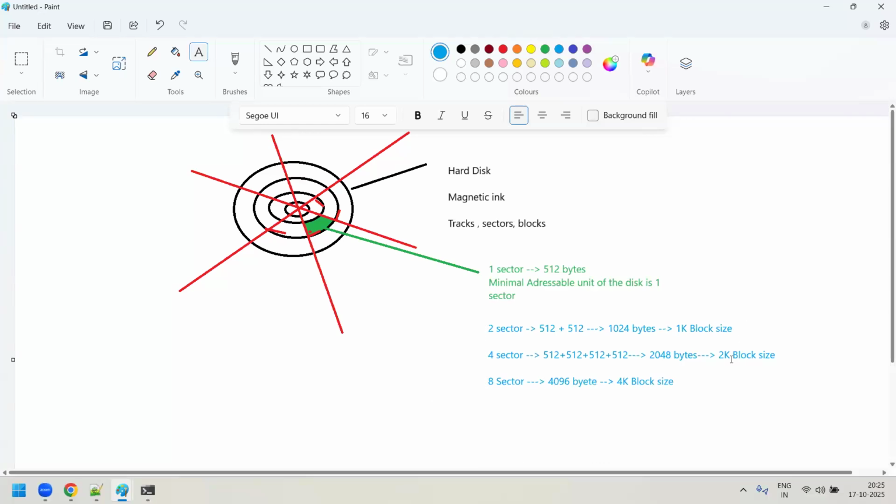Fine. Now, we always use a very common terminology: formatting, creating a file system. So what do you mean by formatting, creating a file system? Whenever you have a raw disk, when you create a file system, a layer of file system will get created on top of the disk. This layer, which is created on top of the disk, is nothing but your file system image, or what we call the file system.